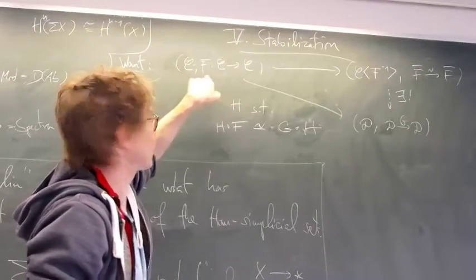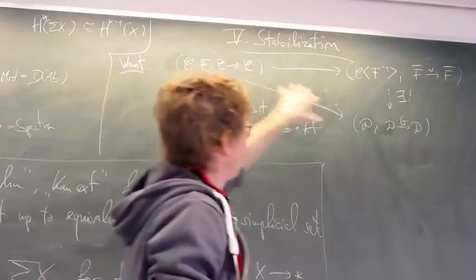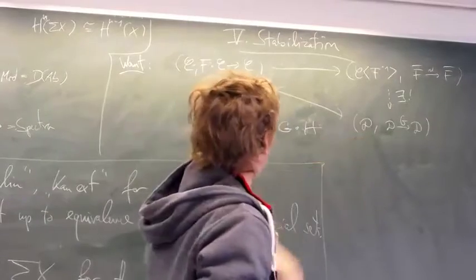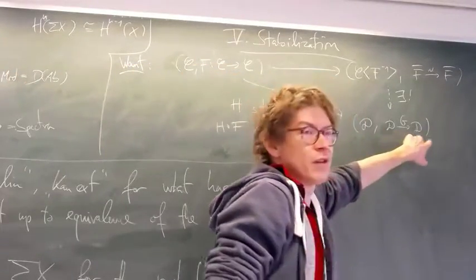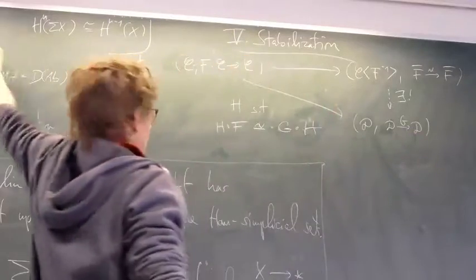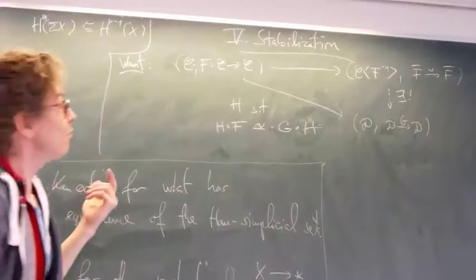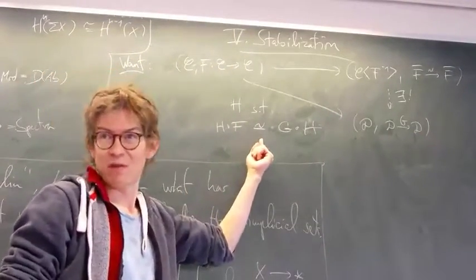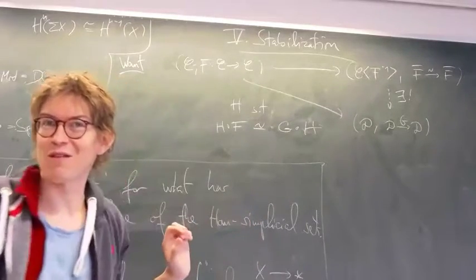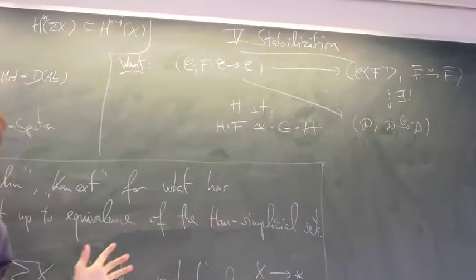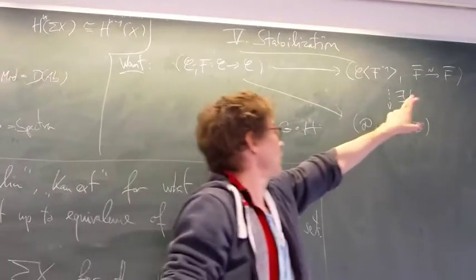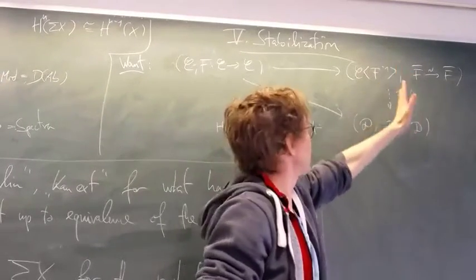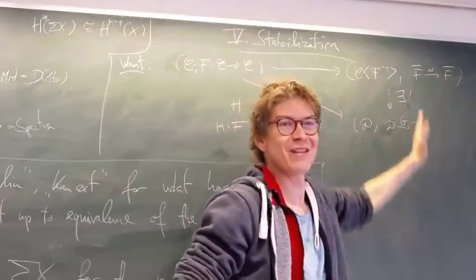So first applying suspension in our case, and then going here should be the same as first going here and then applying whatever is here. For example, the shift functor. But being the same means up to equivalence. Now we are always doing everything up to equivalence, but it's actually a good strategy to not think about this too much. And this uniqueness is also up to equivalence. There should be a contractible space of functors filling this thing.